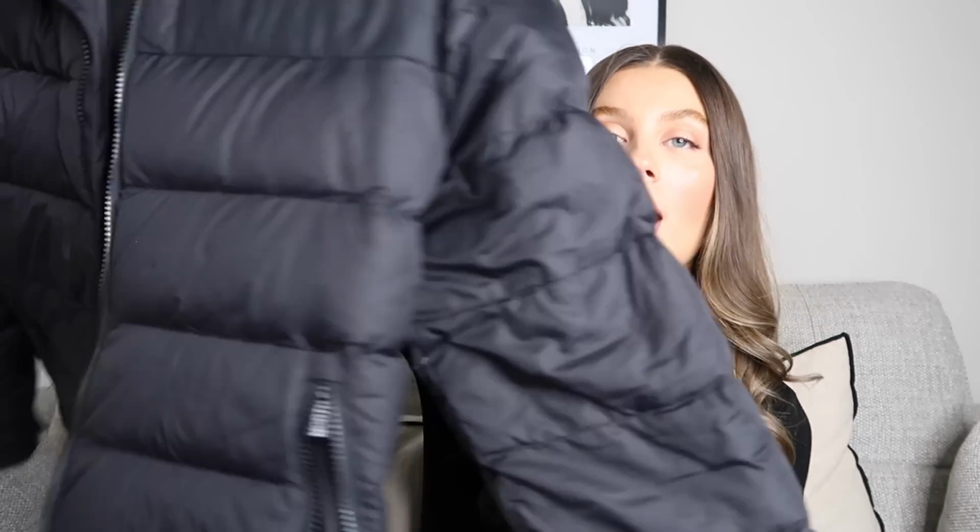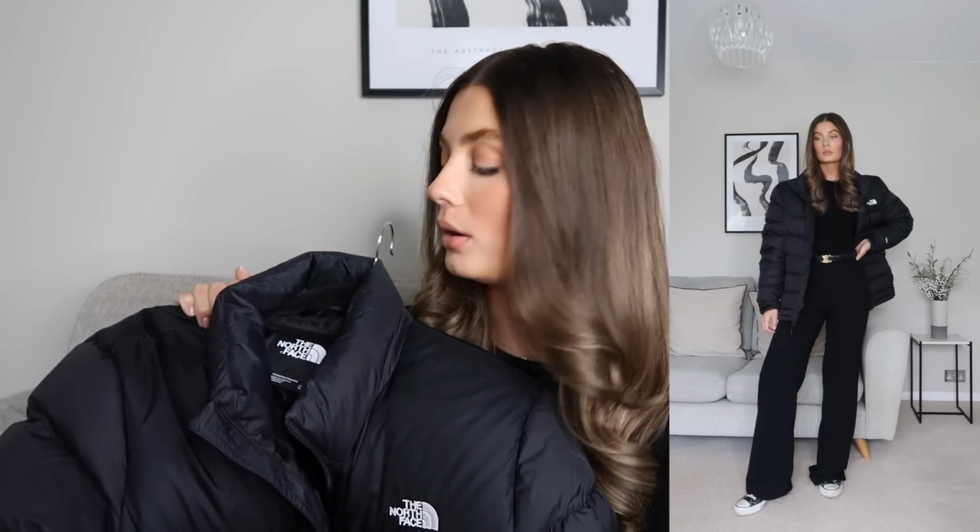It's so cozy. It's a really nice short puffer jacket, and it's nice to have one that's of good quality. Again, obviously it's Northface, so it is super warm. I love wearing this practically, walking out and about when it's raining, but I also love wearing this with a pair of trackies or jeans and Converse, because I think it works really well for an everyday coat as well. And I really like this one because it's a slightly different style. I'm not sure exactly what the style is called. Obviously it'll be linked below, but it's not that really big Michelin Man oversized Northface puffer that I know a lot of people have.